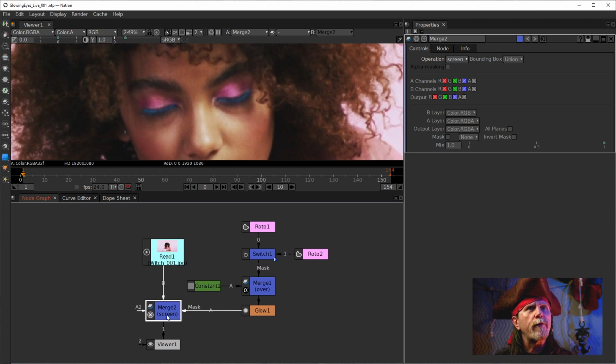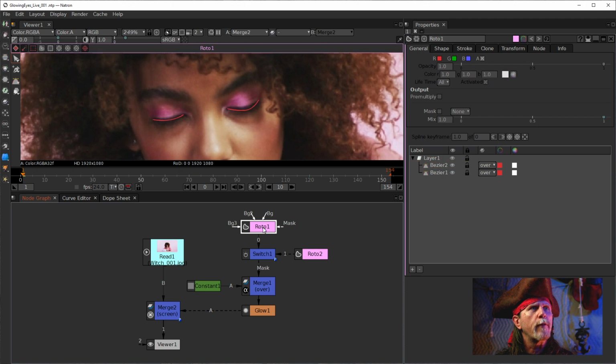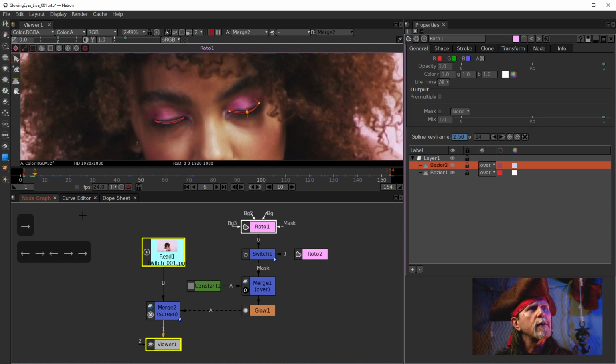So okay, how do we fix this problem? Well, if we look at this merge here, this is the merge where it merges the eyes on top of our character. For the moment, we're just going to set this to 0. And we're going to look at the roto, the first roto. There we go. What we're going to do is go through and find where it starts to open, which looks like it starts opening probably around frame 4. Yep, that's where it starts to open. All right, I think by frame 6 they're actually open. So we actually see the beginning of it.